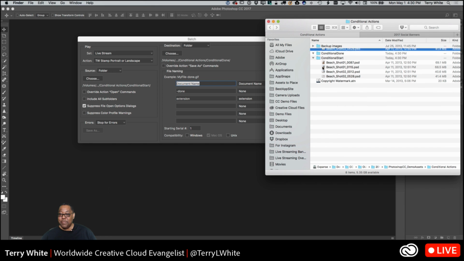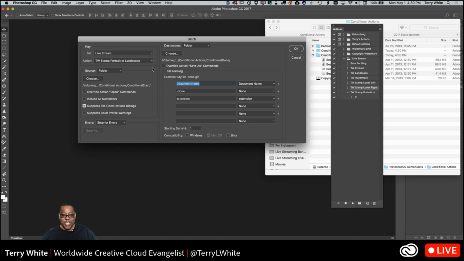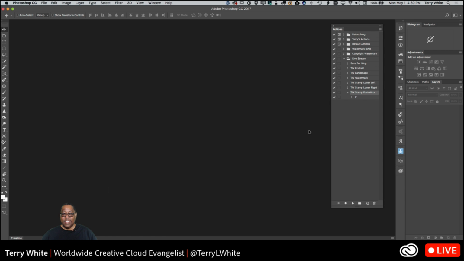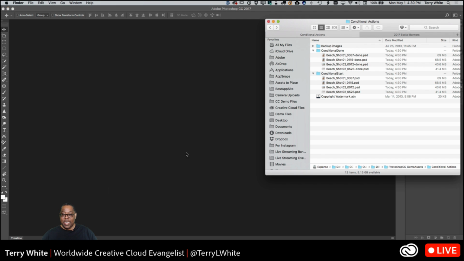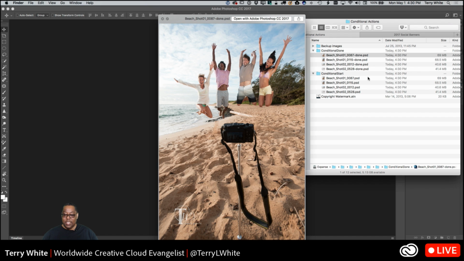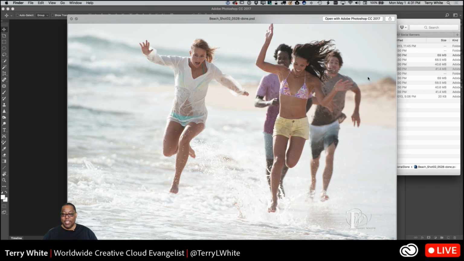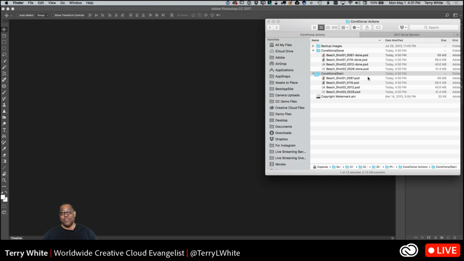Okay, last time. So we got the right action this time. We got the right commands, put them in the right folder, the right name, and OK. Done. All right, and now if we go to the conditional done, in the right spot, in the right spot, in the right spot, in the right spot, all done. So other than pilot error on my part, it does work perfectly.